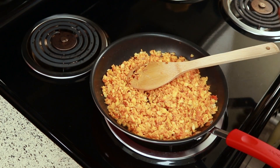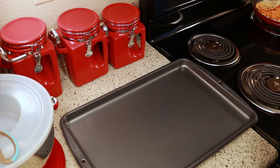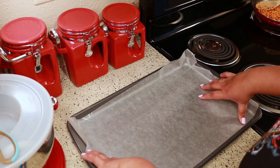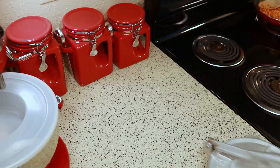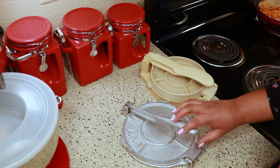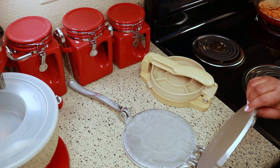Now that my fish is cooked, I'm going to set that aside. You're going to need something to put your panadas on after you spread them out — I'm using a piece of wax paper on a cookie sheet; you just want something big enough to hold the panadas. When it comes to pressing the panadas, I like using a tortilla press because that makes it easy, but if you don't have one you can use the bottom of a frying pan or a dish.